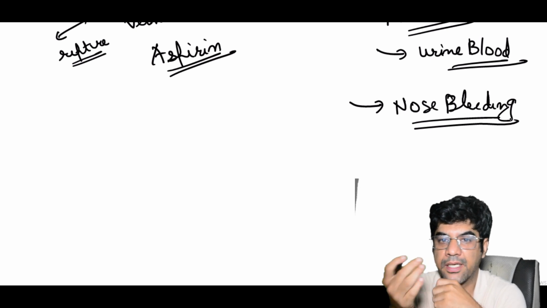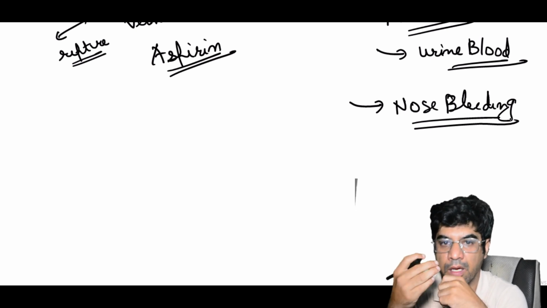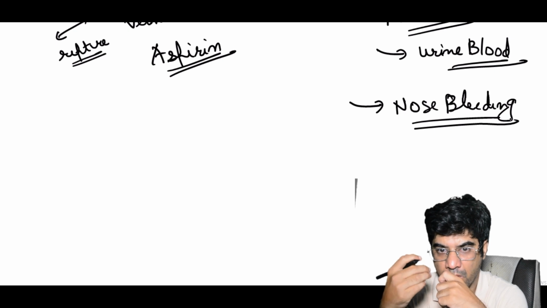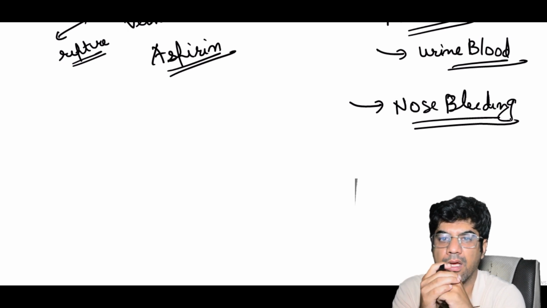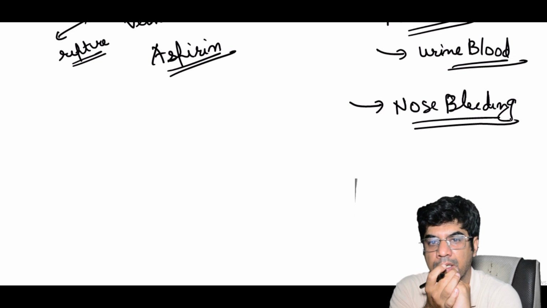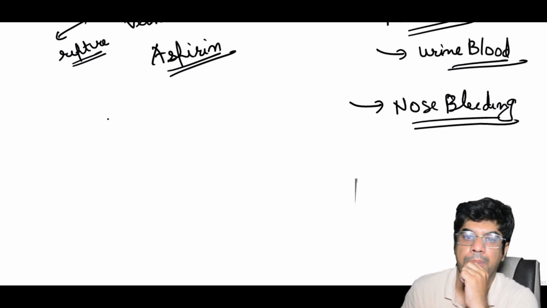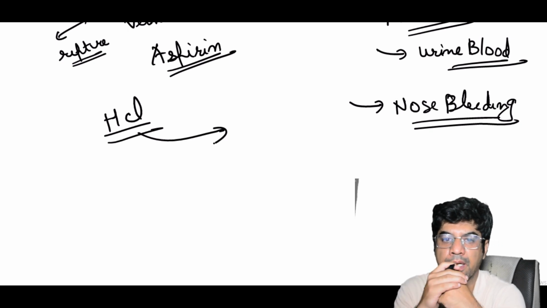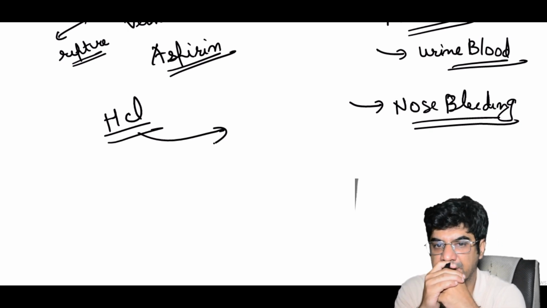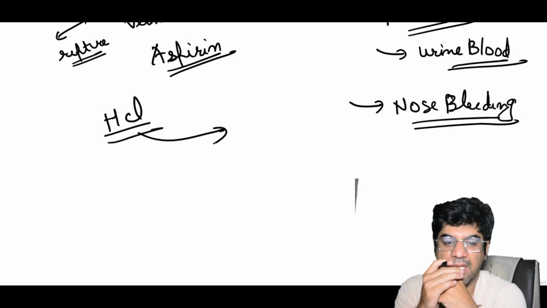Like in case of gastrectomy, when part or all of the stomach has been removed, that reduces the area that is available for the iron absorption. Presence of HCl in the stomach, that would also impair the conversion of iron to its absorbable state. Intestinal diseases, malabsorption diseases like celiac disease, that could be the cause.